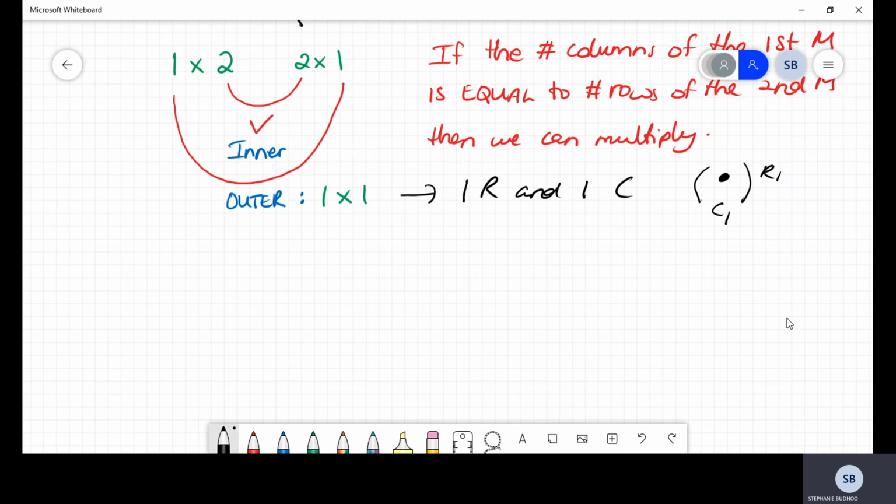All right, so to get our answer, we would first look at the first row. Now, our first row is 1. We only have 1. So what we are going to do is we are going to multiply that 1 by the first number in our second matrix that belongs to our columns, right? So the first column has 4, so we're going to multiply by 4. All right, and then that's the end. We have nothing left in that row. We have nothing left in that column. In the first matrix, the only number in the first row was 1, and in the second matrix, the only number in the first column was 4. So we have nothing left to work with.